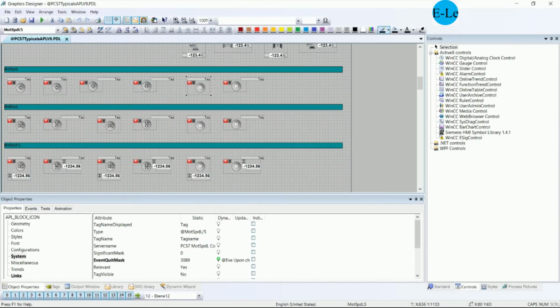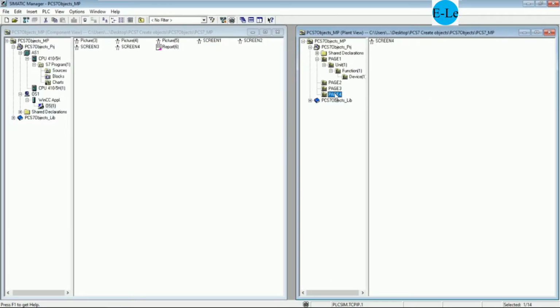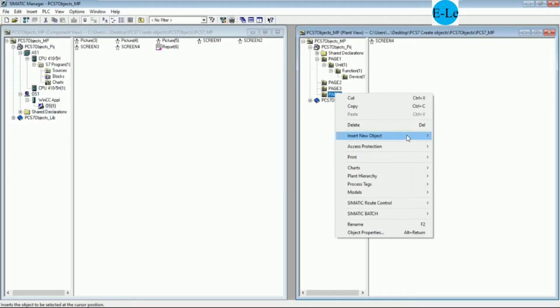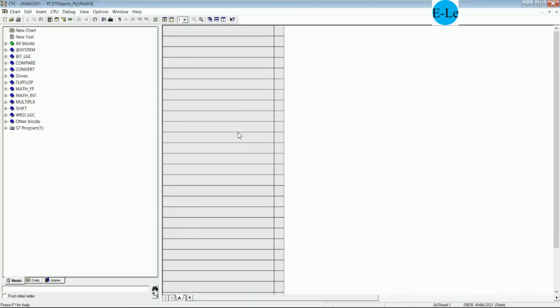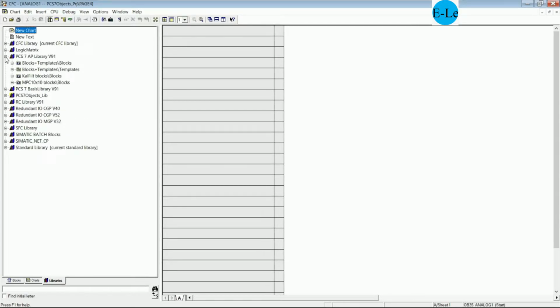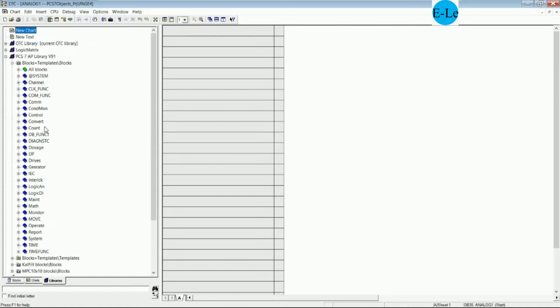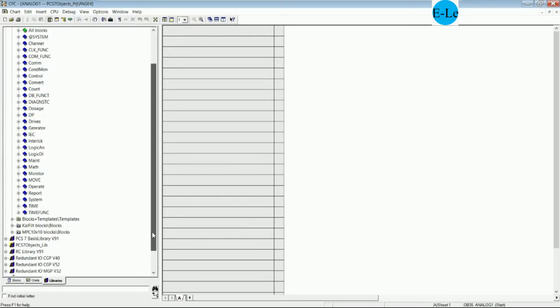Okay, and for the page 4 we can go to insert the new CFC also, example analog 1. Go to library, go to PCS7 library, go to monitor.